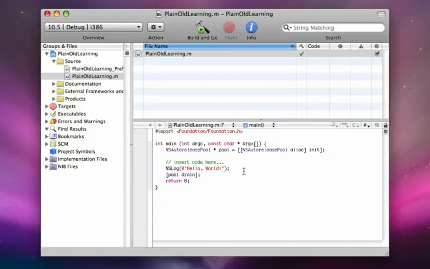So let's start from the ground up. Right here is a C function. This is how you normally would declare a function in C. It's variable type, space, name, space, left parenthesis, parameters, right parenthesis. And at the top there's an import. What this import does is it uses the Foundation library, which has things like NSString in it.